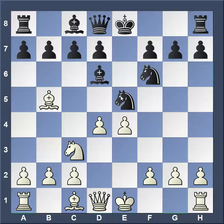But it's funny, a lot of the pros in this position, they don't take yet. It's amazing. They play the move f4, and it's like a double fork trick, because you guys see how crazy this is becoming? If this knight moves, I mean, it's getting attacked 100 times, but if it moves, do you see another fork trick coming? Yeah, it's incredible. These center fork tricks can pop up all over the place.